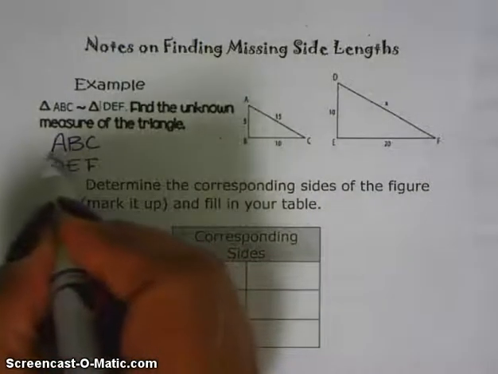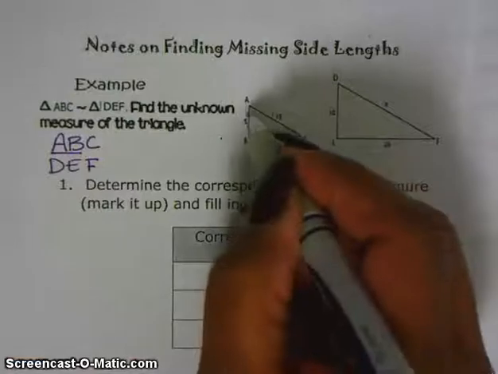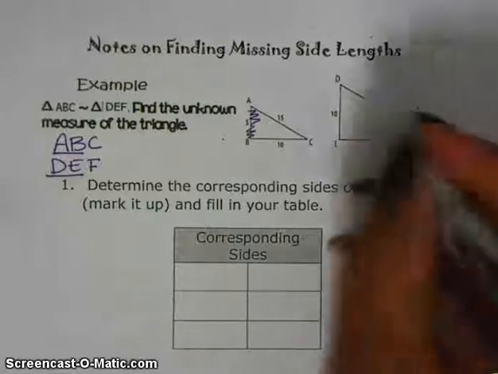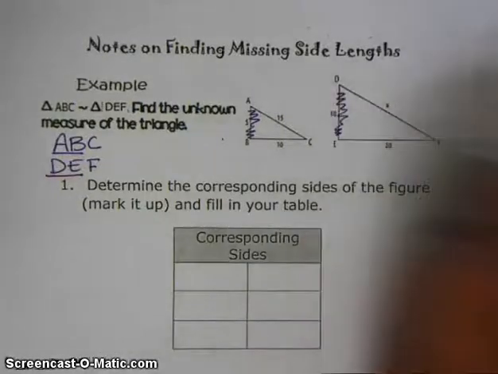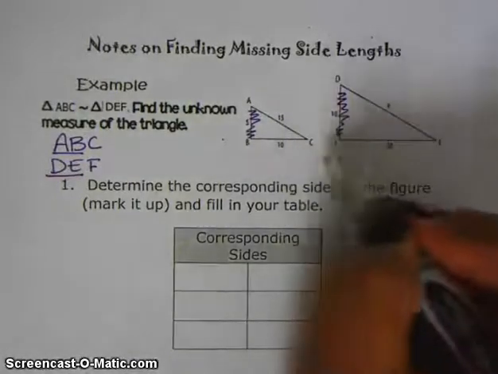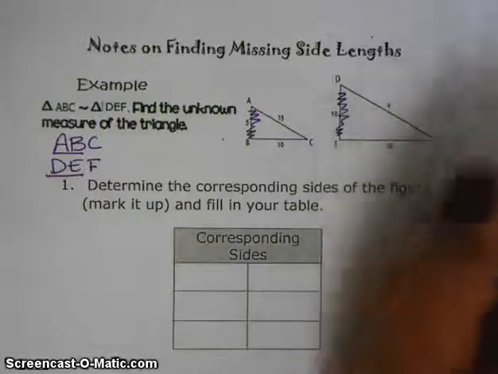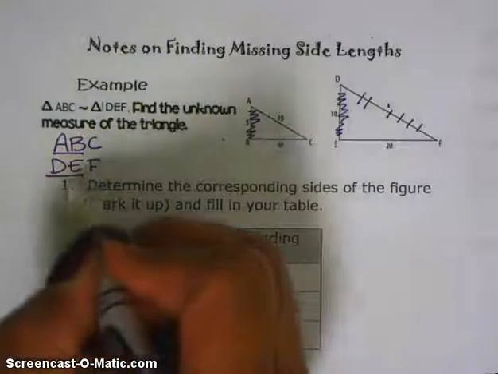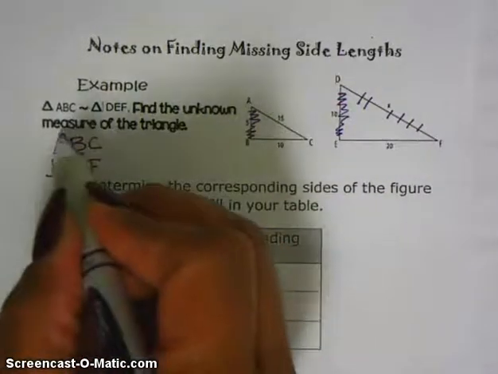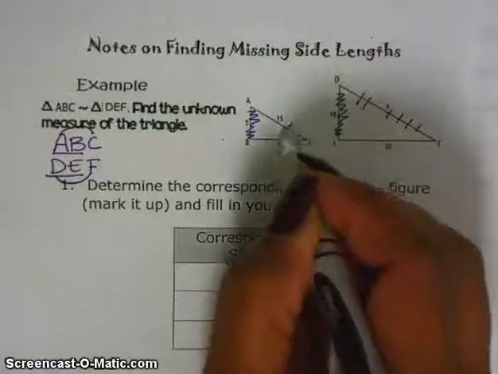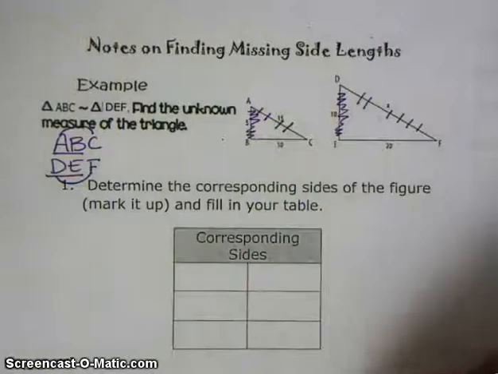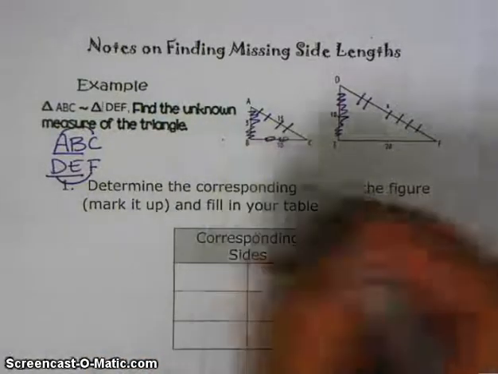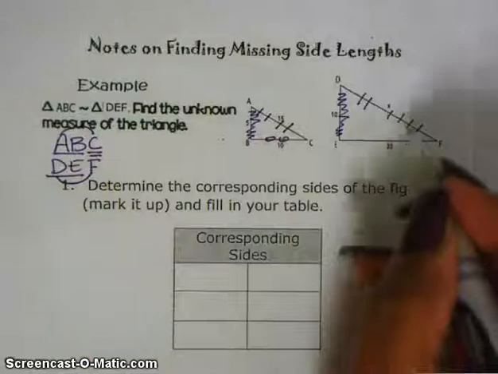Okay, so the first thing I'm going to mark up is AB, which is right here, and DE. The first two letters of both triangles are corresponding sides, and so I'm going to mark them up the same way. Then I'm going to choose the X. I know I need the X, and so I'm going to take DF, and it's the first and last, and it is going to correspond with AC, the first and last. And then, of course, your final one is BC, and I'm just going to put little circles, is similar to EF.